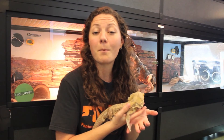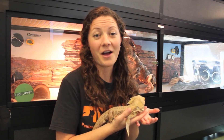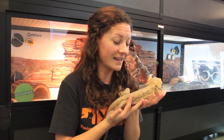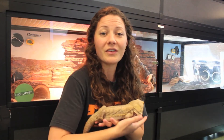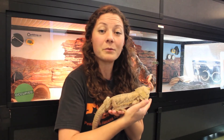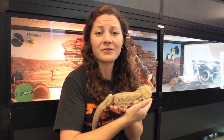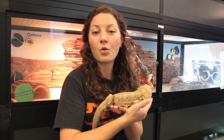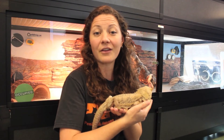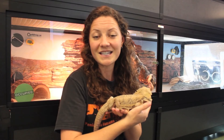A lot of people think that, just like mammals, reptiles want a friend or a buddy to live with them to be happy. In fact, we discourage you from keeping two bearded dragons together, because we find that one will be hoarding all of the resources — eating all of the food, taking up all of the best basking spaces — and it can be really stressful for them to live together. They also might fight at any time. So we generally want you to avoid keeping two together in the same enclosure; if you want to own two, just provide them with their own enclosures instead.